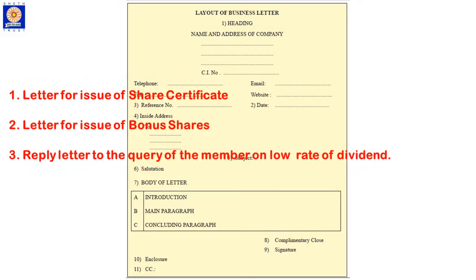Today we'll see these three letters, that is letter for issue of share certificate, letter for issue of bonus shares, and a reply letter to the query of the member on low rate of dividend. And on the basis of the circumstances there will be subjects. So let us see the first letter.